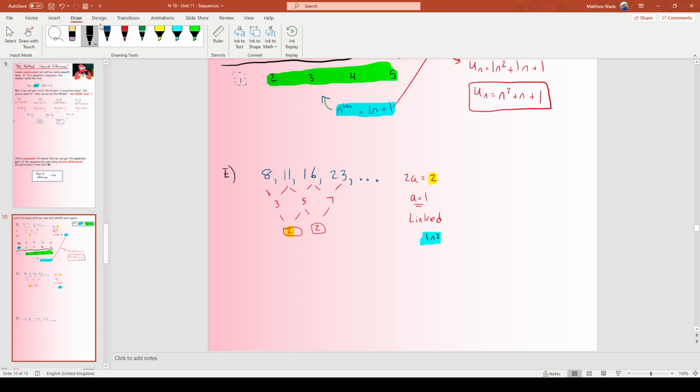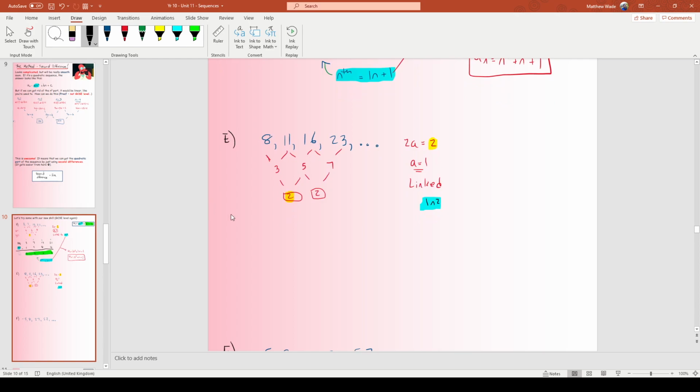Cool. So what is it that we do next again? Well, if you said rewrite the sequence, you're dead right. Okay? So rewrite the sequence. 8, 11, 16, 23. Okay? Then what do you write? Well, you write your linked one. So you're going to write 1n squared, your linked one. Now you got to actually work out what that is, so don't forget there is a position in this. So it's 1, 2, third term, fourth term. Okay, 1 squared is 1 times 1 is 1. 2 squared is 4 times 1 is 4. 3 squared is 9 times 1 is 9. And 4 squared is 16 times 1 is 16.